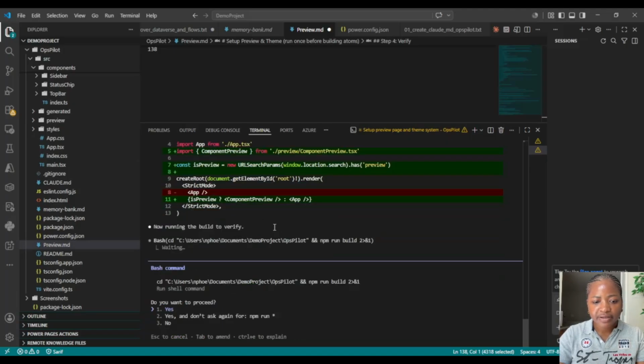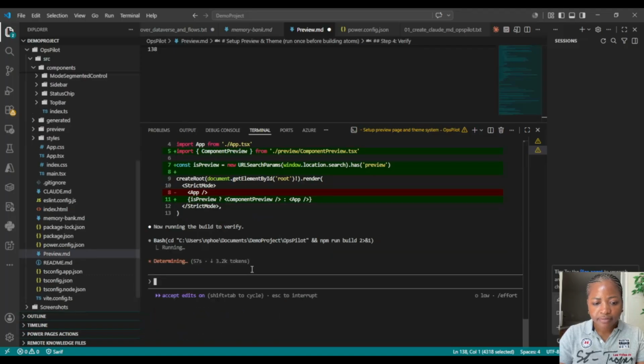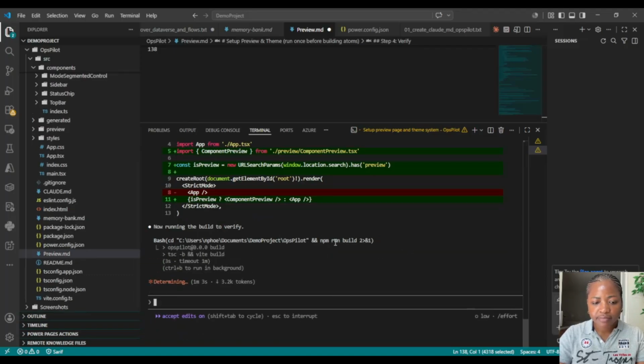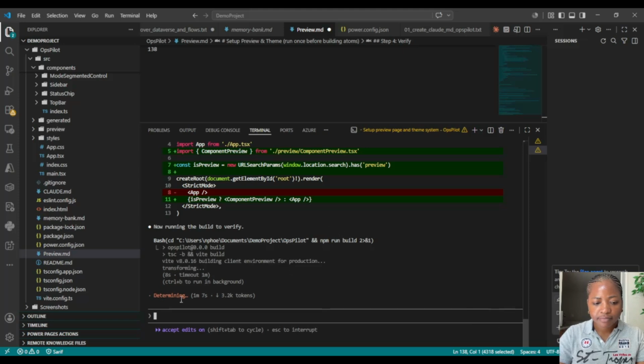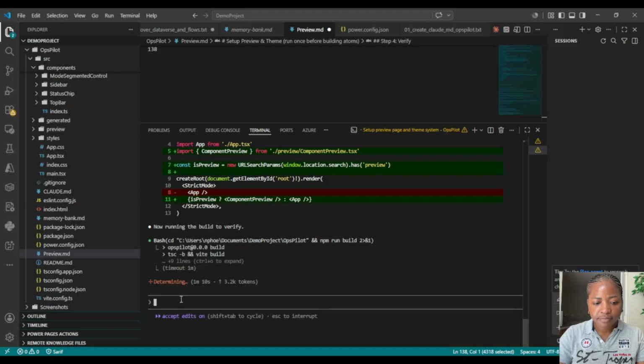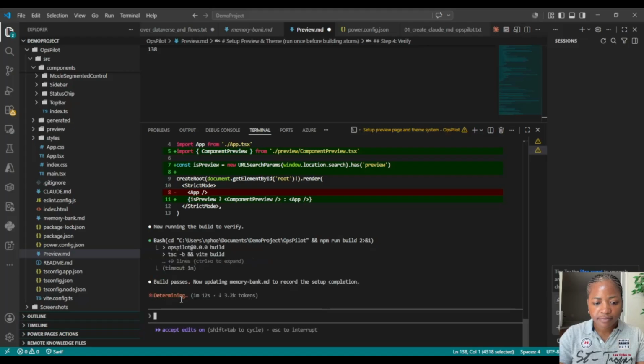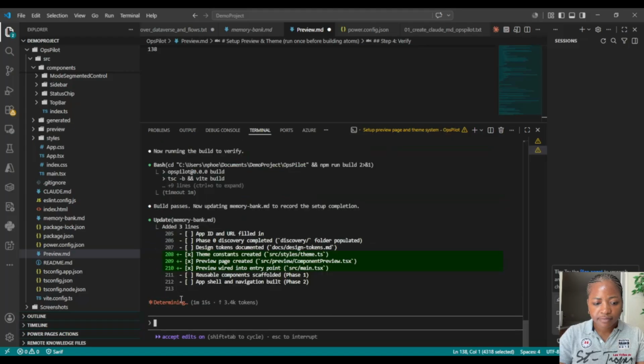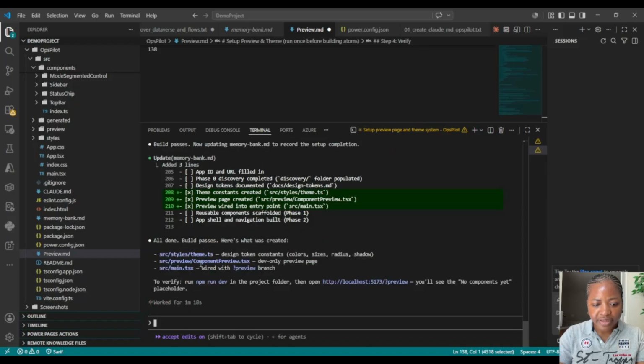Yeah, so it's creating all the preview steps and then it's building. So it already created a preview page and it's telling me to run npm run dev in the project folder and then to open this.